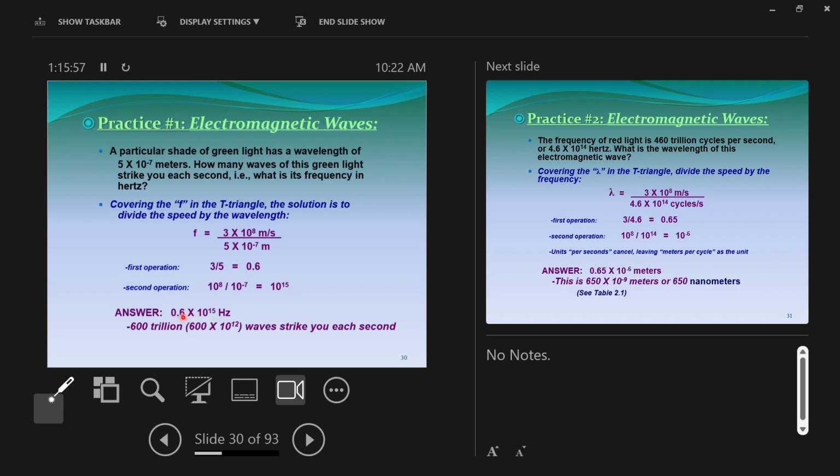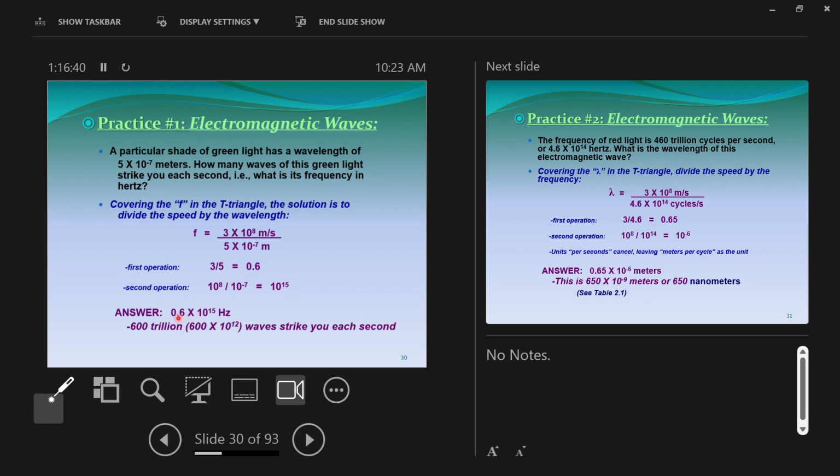Now, to put it into scientific notation, you need to put the decimal point to the right of the first non-zero digit. What's the non-zero digit in this 0.6? 6. So shift the decimal point over one place to the right. It'd be 6. What would you have to do to your right side exponent? Take off 1. You made your number bigger, so you're right, take off 1, sorry. So you go 6.0 times 10 to the 14.